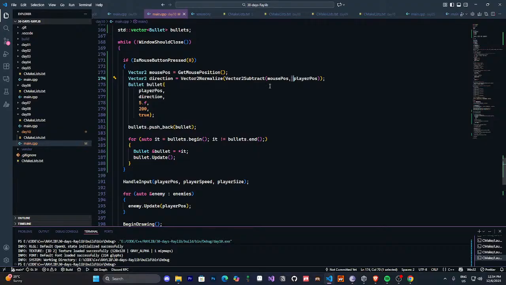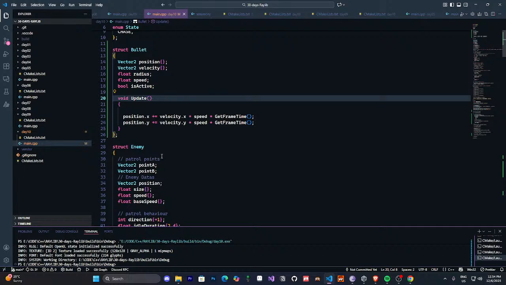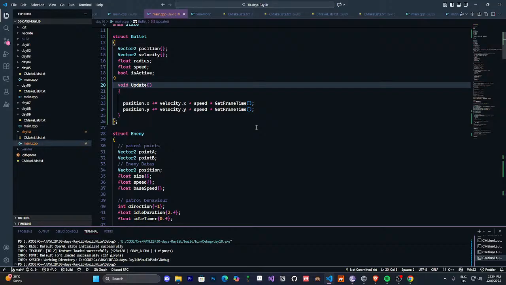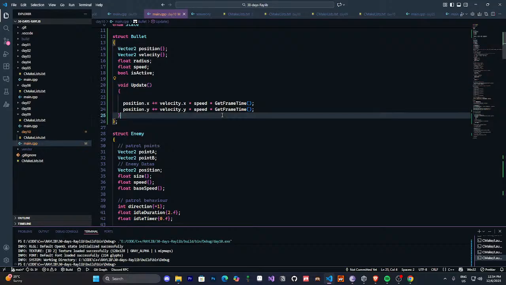Handle input. Bullet dot update, position dot x equals to velocity dot x.